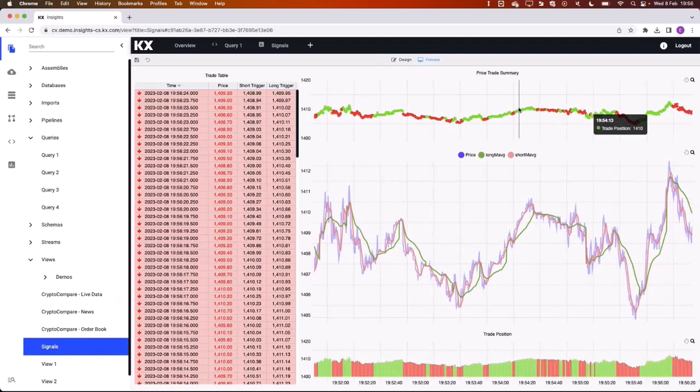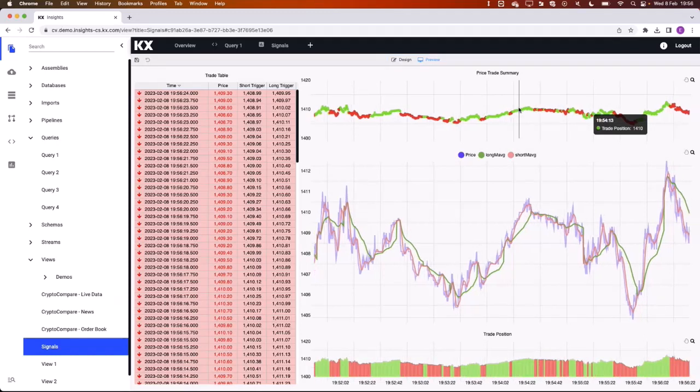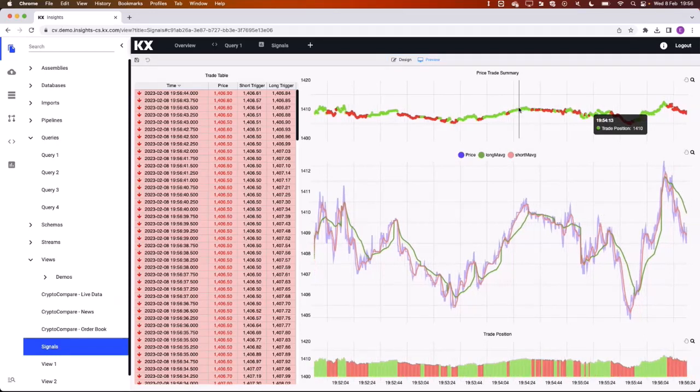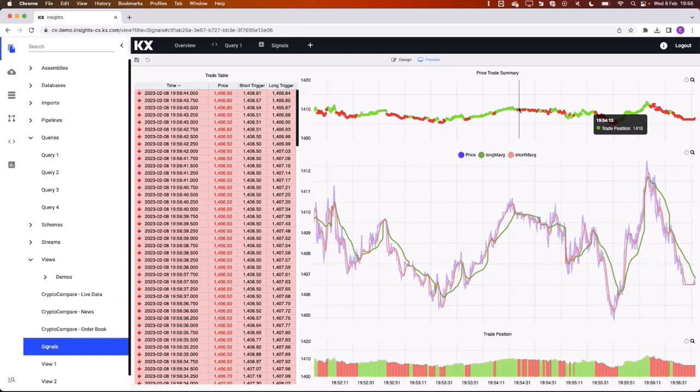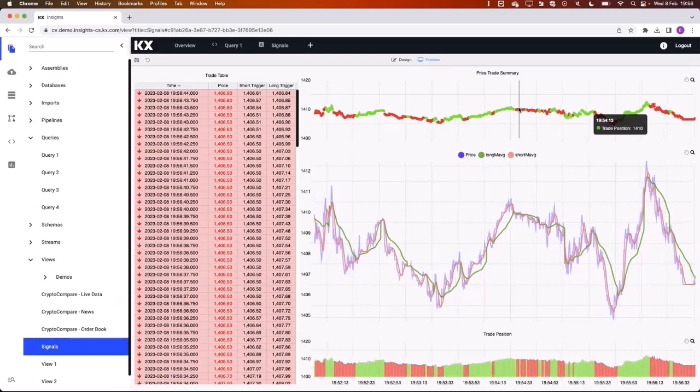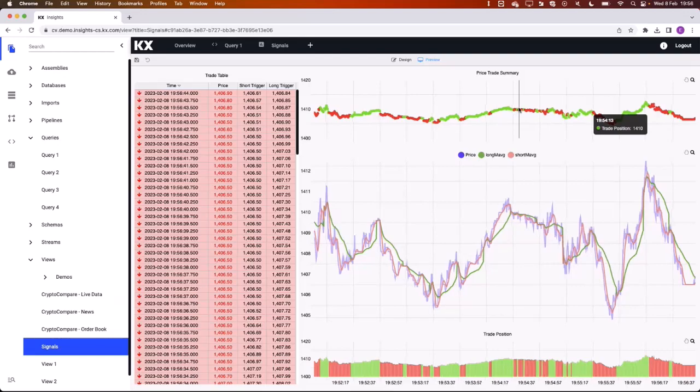And the strategy being plotted here is a fairly trivial one. It's a very simple long, short, moving average crossover. It's comparing two different lengths of moving averages and generating a signal when they cross over each other. So it's fairly straightforward, but it's a simple one to visualize. And you can think of this as insert your logic here, basically.